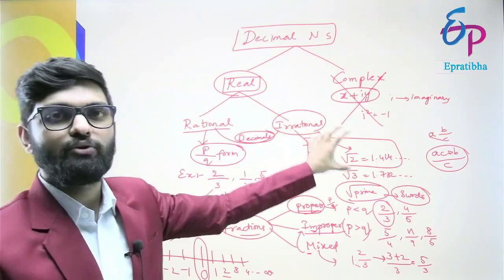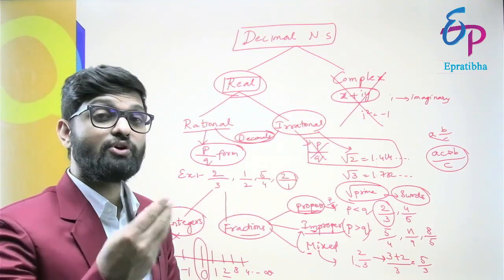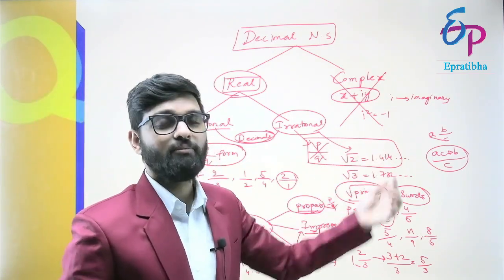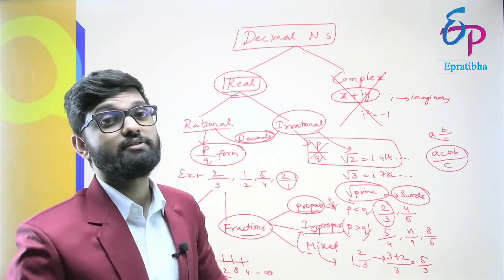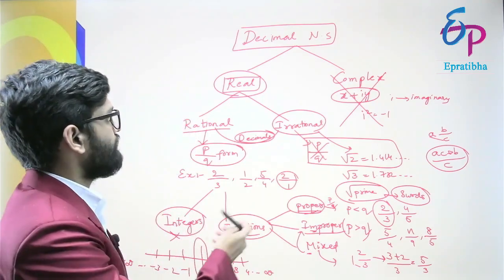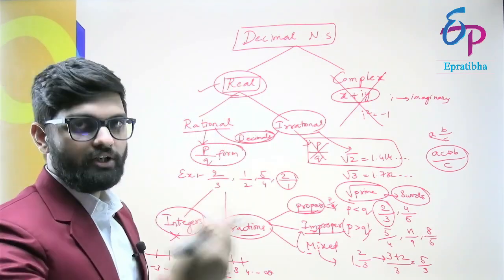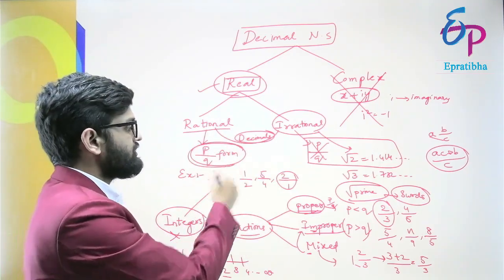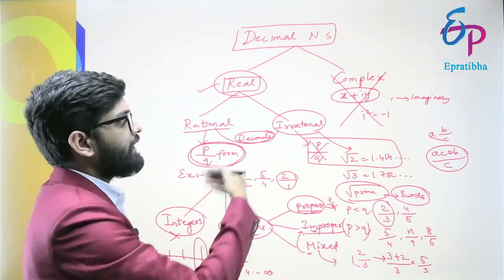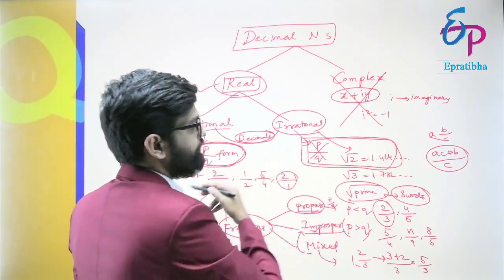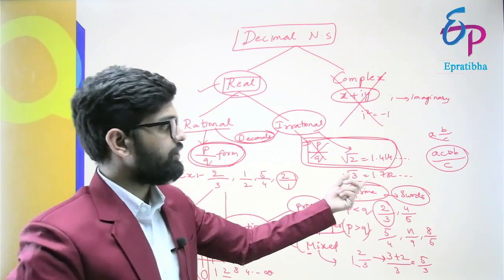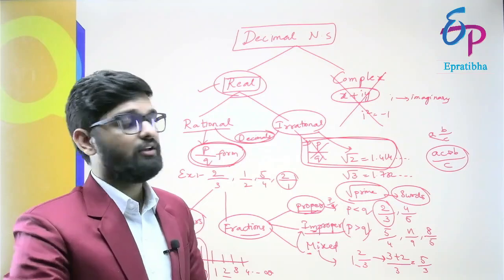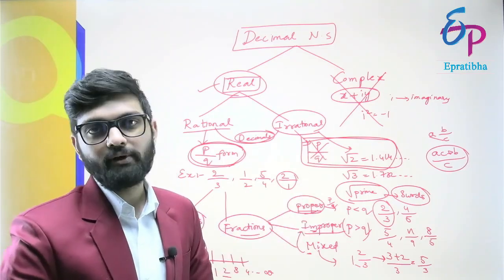Decimal number system is divided into two types, real numbers and complex numbers. Complex numbers are those numbers which are having the form x plus iy. In that i square is -1, but we are not going to discuss complex numbers in our sessions. We'll mainly focus on real numbers only. Real numbers are divided into two types, rational numbers and irrational numbers. Rational numbers are those numbers which are in the form of p by q form, and irrational numbers are those numbers which are not in the form of p by q form. Generally we call them surds, under root of a prime. If you take root 2 value, it is near to impossible to write in the form of p by q form, right?